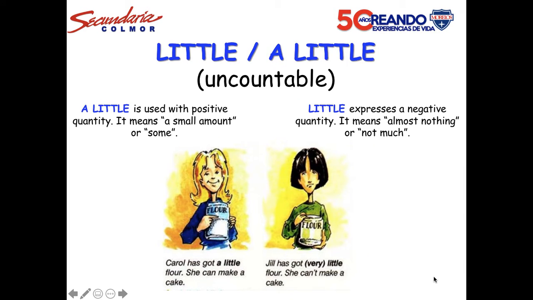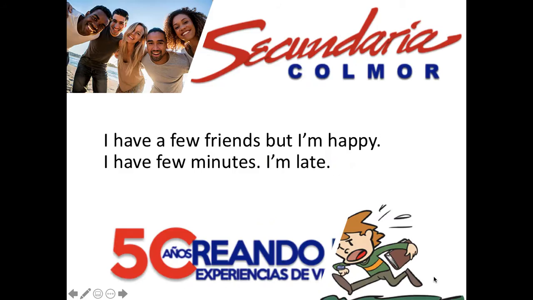We have another quantifier, little and a little, that is for uncountable nouns. A little is used with a positive quantity. It means a small amount or some. For example, Carol has got a little flour and she can make a cake. And little expresses a negative quantity. It means almost nothing or not much. Here's another example: Jill has got very little flour and she can't make a cake.